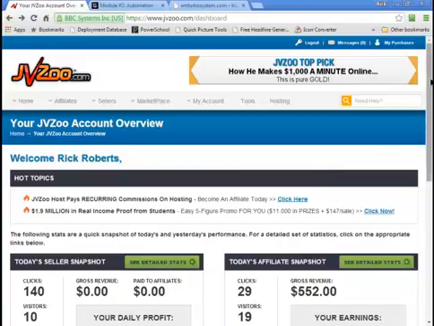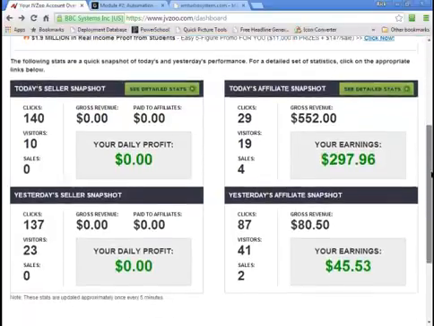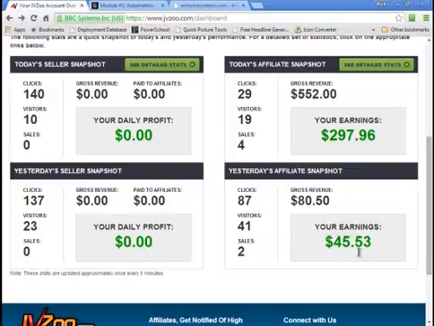This is my JVZoo results as of the last 2 days with it. As you can see, yesterday was a slow day. I only made $45 commissions with this sales funnel yesterday, but then, or no, that was Saturday. Yesterday I made $297 with this sales funnel. So, you know, the mid-ticket and the high-ticket items in this, they do convert. People are buying them. Friday, which would have been the day before yesterday, I sold right at $200 worth in that one. So within the last, I guess, 3 to 4 days, I've made right at about $500 from David's instant product sales funnel there.